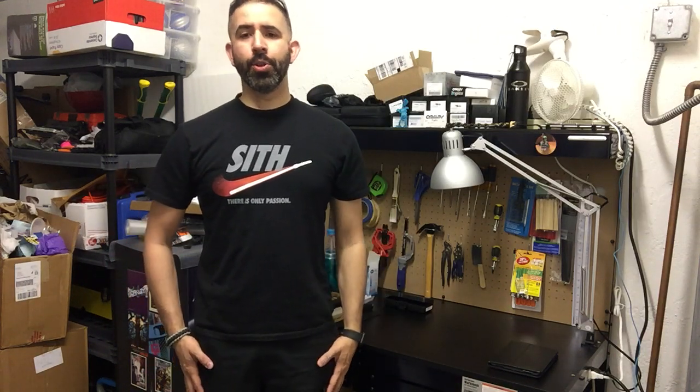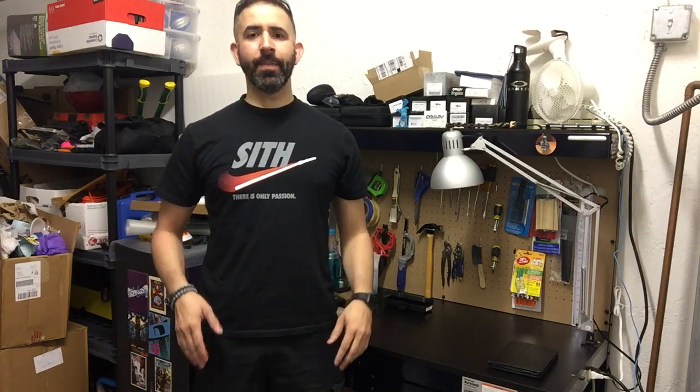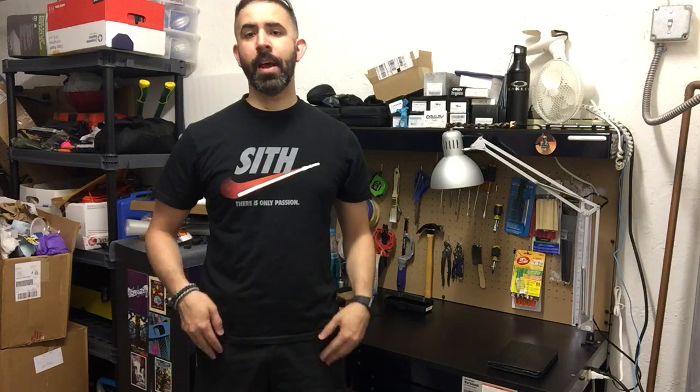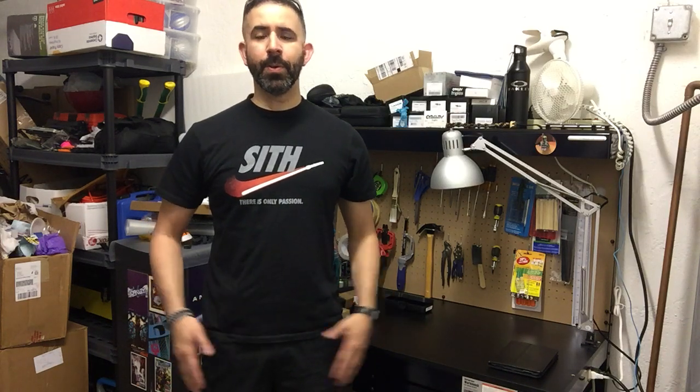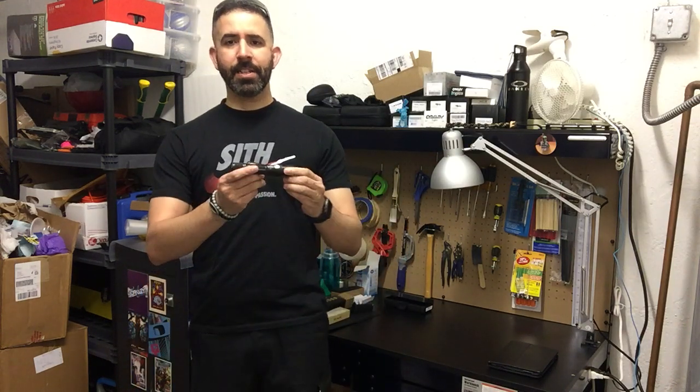All right, so let me back up a little bit so you guys can see. Again, I'm wearing cargo shorts. These are from LA Police Gear, and I really like these cargo shorts specifically because they have these two slash pockets in the front, and I really use those for a lot of the gear that I carry. So I'll kind of work my way around. I'll start on my left pocket here. Clipped to the pocket itself is my EDC flashlight.